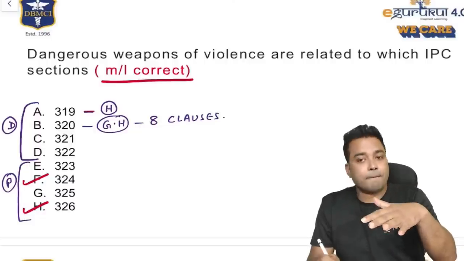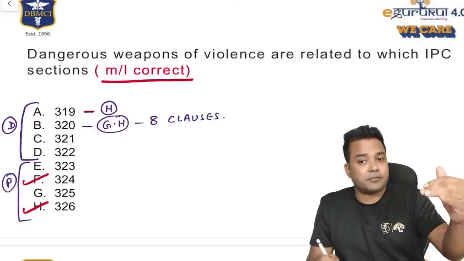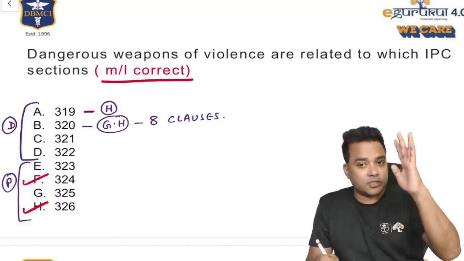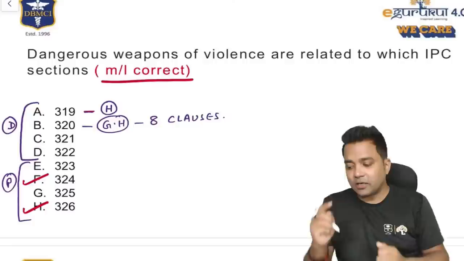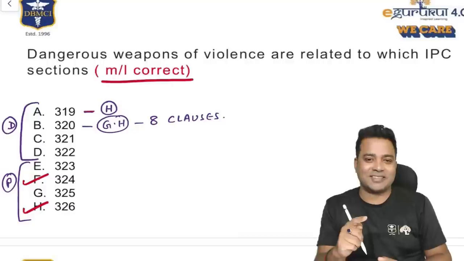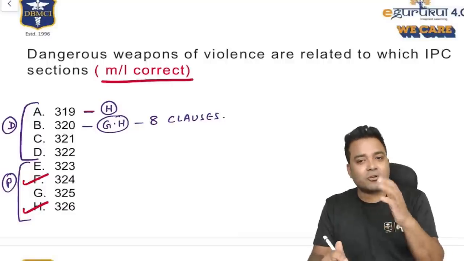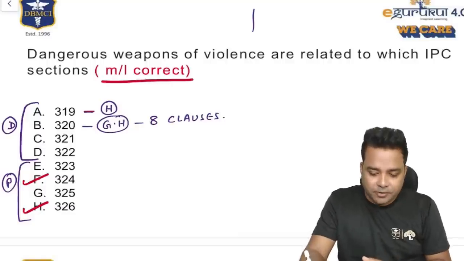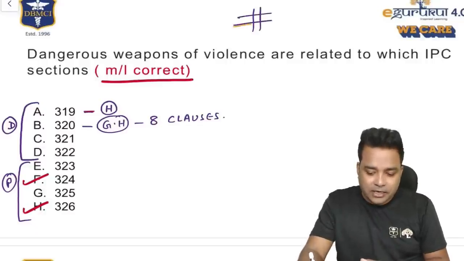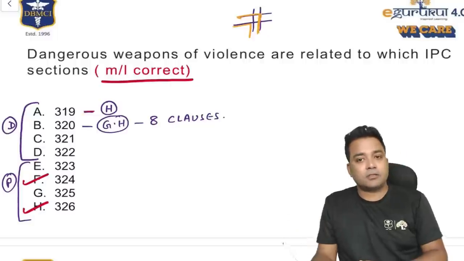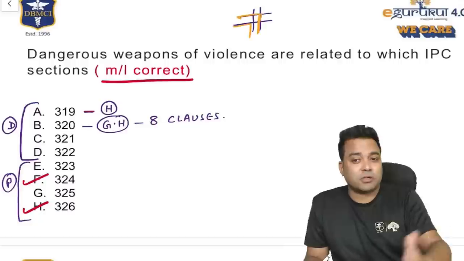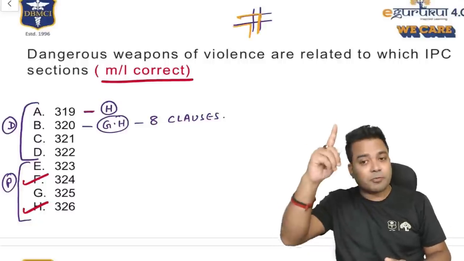Fifth, what do we do? Reduce the power of MJ due to any injury. There is destruction of power of MJ. So these are the five clauses. Sixth clause, permanent disfiguration of head or face. Seventh is fracture or dislocation of any bone or tooth. And we memorize this with the help of this trick: the fracture symbol has number 7 hidden. So causing a fracture or dislocation of any bone or tooth has to be clause 7. Why do we have to remember in the same sequence?